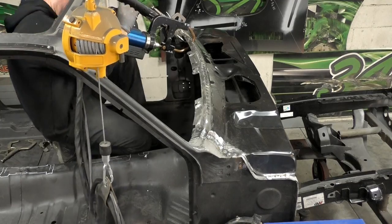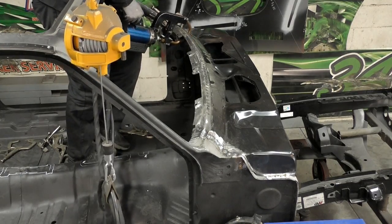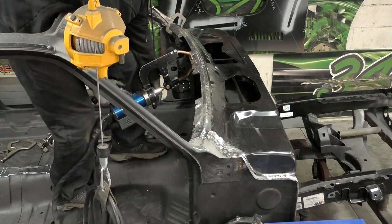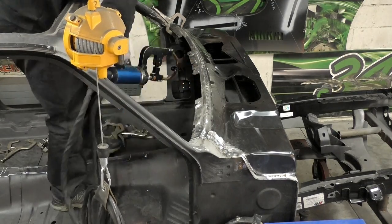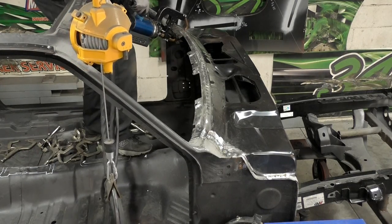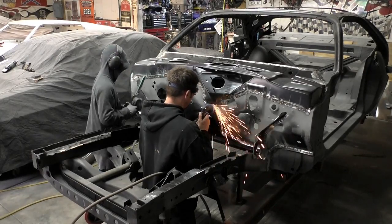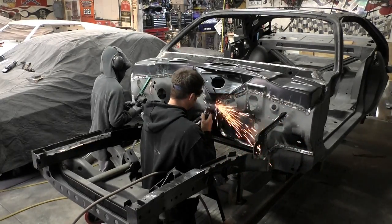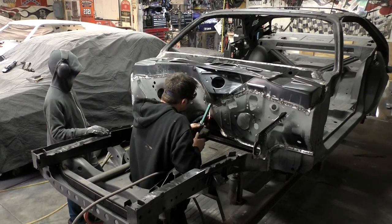We're also welding the upper cowl panel to the lower firewall on those tabs, and there are two other brackets underneath. We're going as far as the spot welder can reach, and we did MIG weld about two inches in where I know it's not going to be able to get to. I want to reiterate that everything on both of these panels is bare metal, top and bottom. I think that's the best way to go for the cleanest welds whether you're doing a spot welder or a MIG welder.